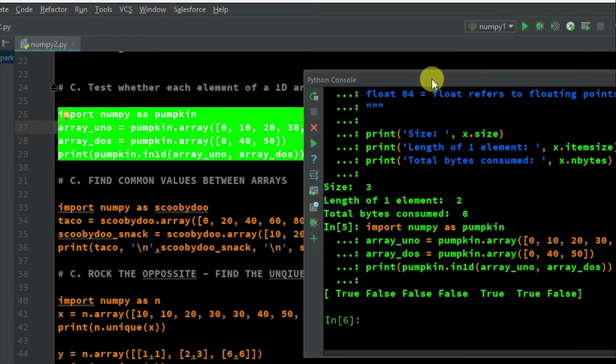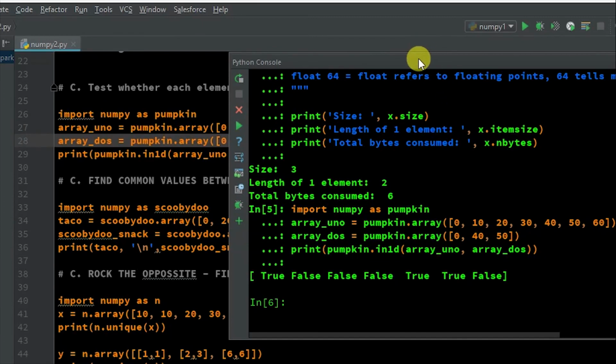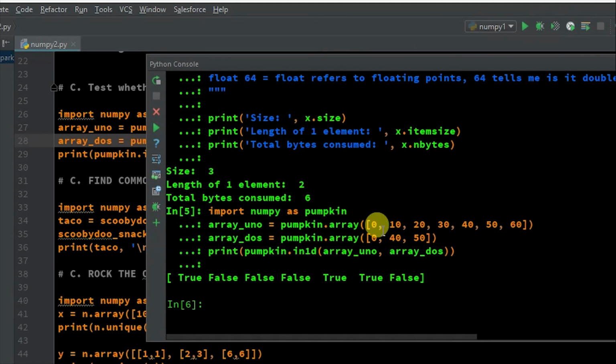So it's telling me in1d. If you look at our two arrays here, we got a true, false, false, false, true, true, false. So all we did was compare two different arrays and see if each element in array uno is in array dos.